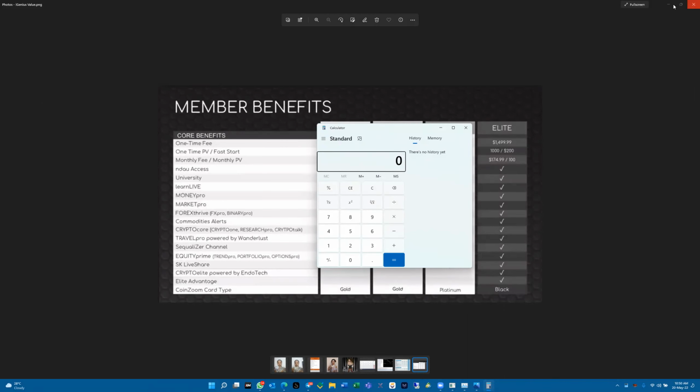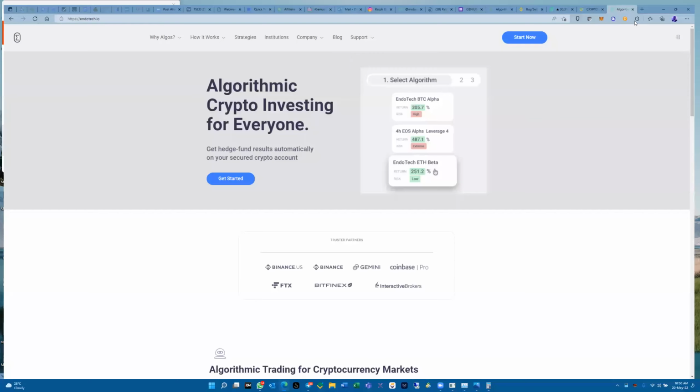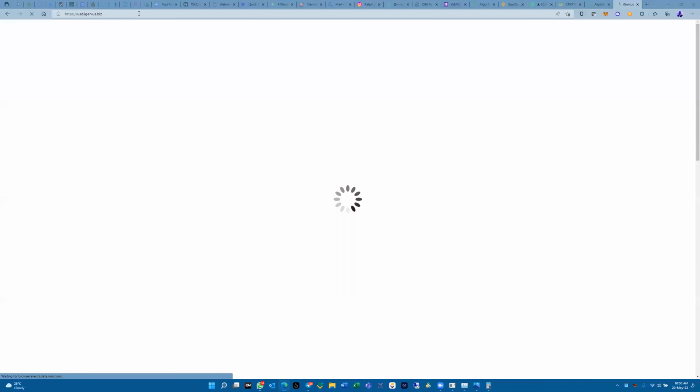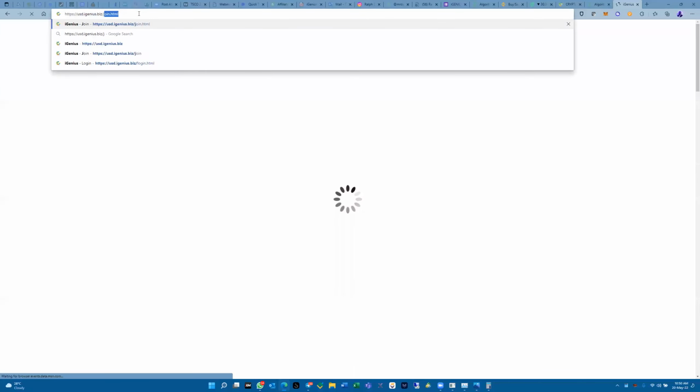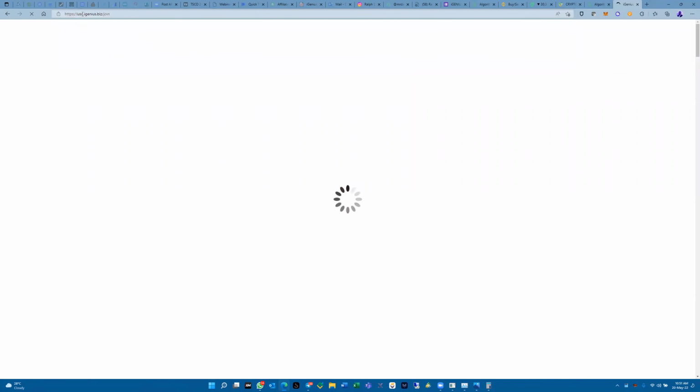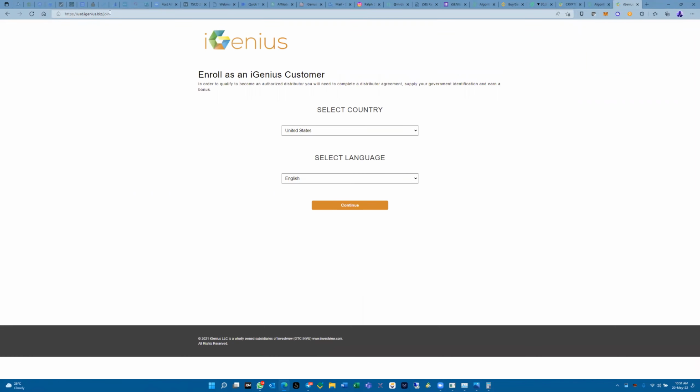Okay. First off, let's go into iGenius and see how to sign up somebody for Elite. So if you go to your enrollment link, which I think is whatever your username is, igenius.biz/join. So my username is USD, for example, .igenius.biz/join. I had to change it to something really short so that it's easy for people to identify with me than using my full name, Damola Solanke, as an example. So that's why I changed it to USD. And unfortunately for me, nobody was using USD. So that was really great.